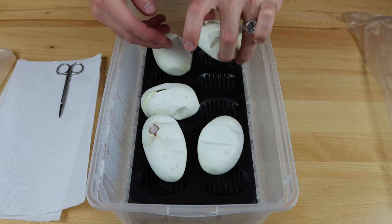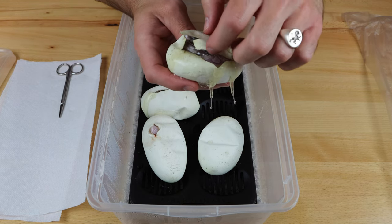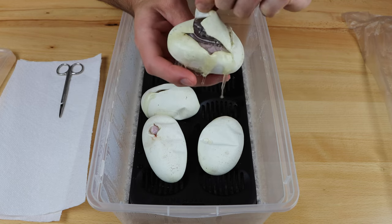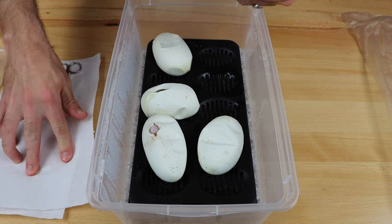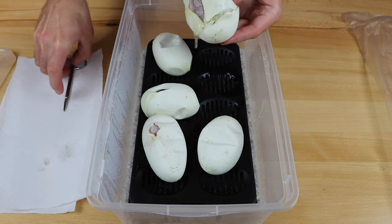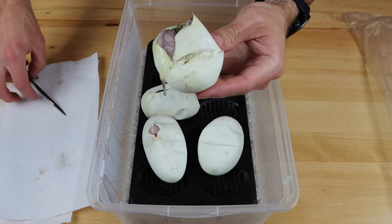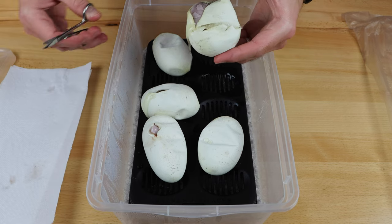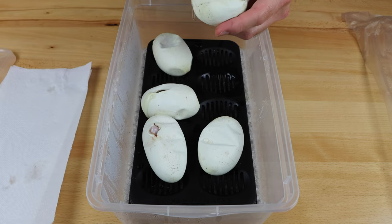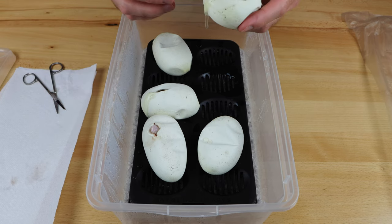So this first one was the first one to pip. I cut it the other day just to see. Let me cut it a little more. Ooh, it is gooey, gooey, gooey. I'm thinking this one is looking like, oh man, I can't pick these scissors up, a pewter, maybe a pewter lesser.